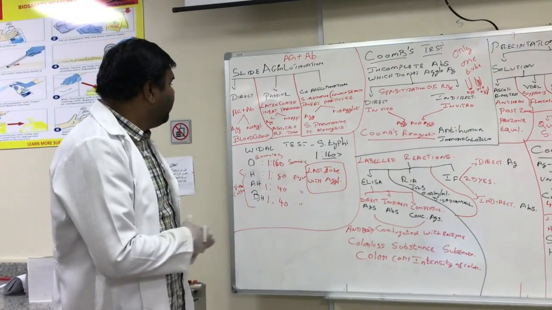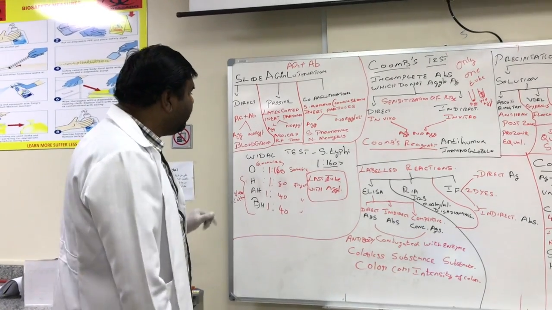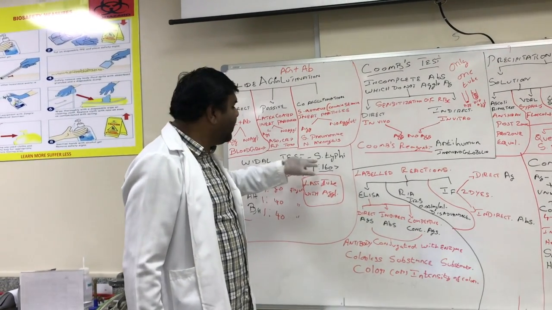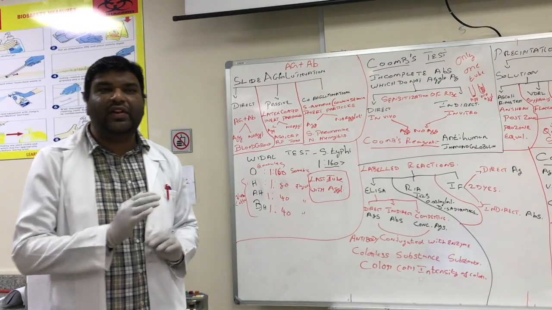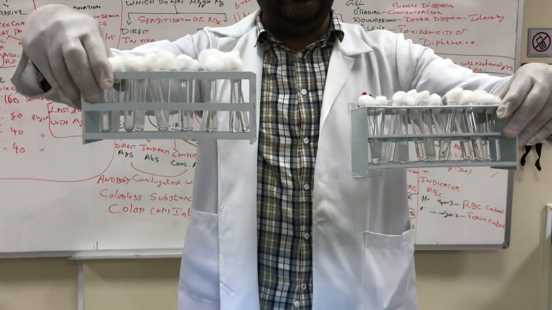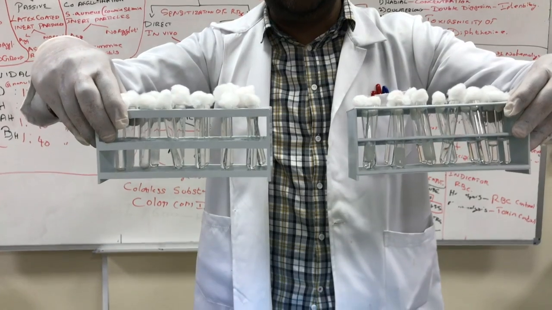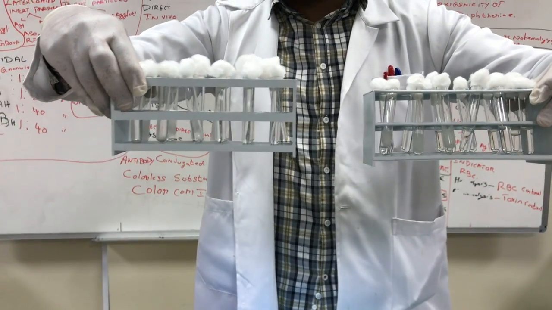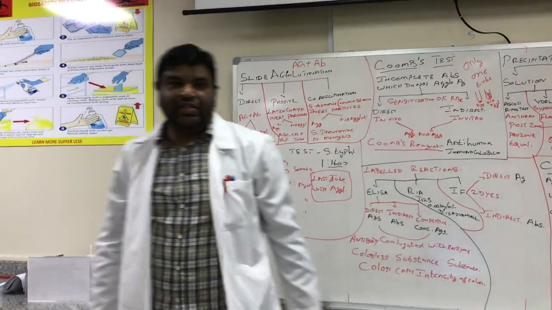The next test we are going to perform is the Widal test, and this is the tube agglutination test. This tube agglutination Widal test is done for Salmonella typhi, and this is for enteric fever. Please remember, Salmonella typhi depends upon enteric fever. Okay, and it is performed in the form of the titration method, that is, the samples are serially diluted and you have to see the agglutination till the last tube where it shows. Okay, and it is in the set of OH, AH and BH. Okay, O antigens are called somatic antigens.